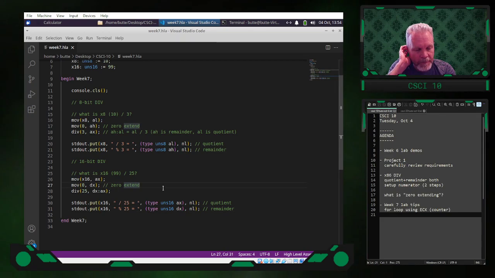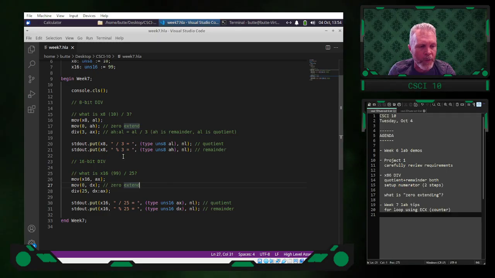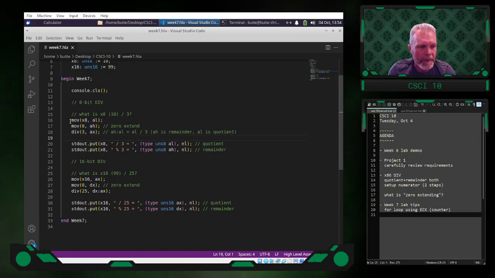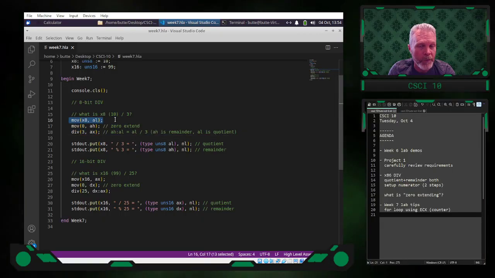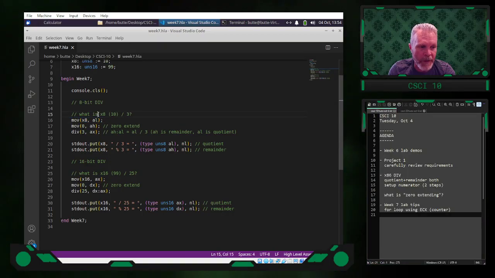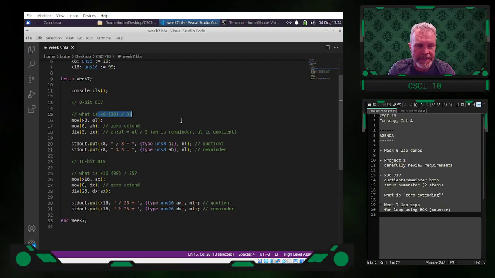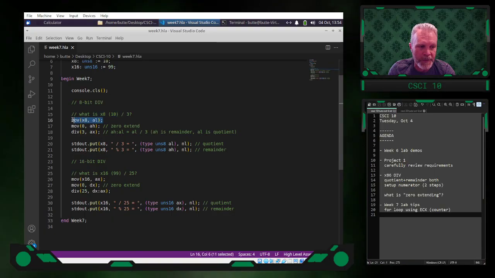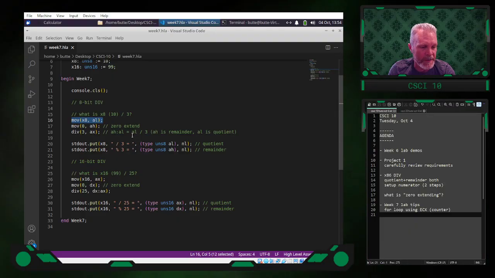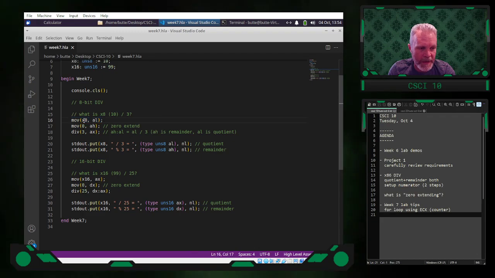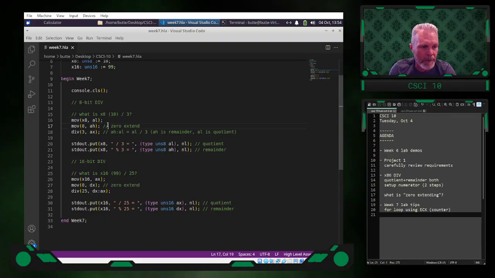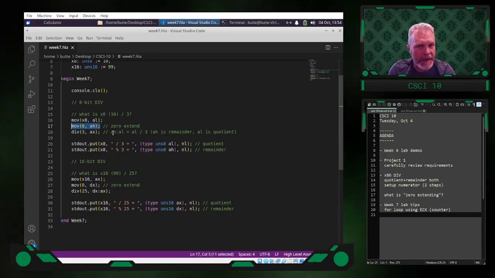So there's a question about the moves. So I'll go back and go over what the moves are doing. For the 8-bit section, I have to move my numerator to AL if I want to do a division. So if I want to know what is x8 divided by 3, then I have to put the value of x8 in AL, because div won't work otherwise. So that's why I did that move: I need to copy that value into AL to set up for the division problem. I zero extend AH because I have to.